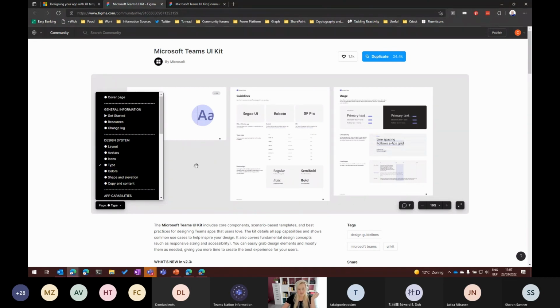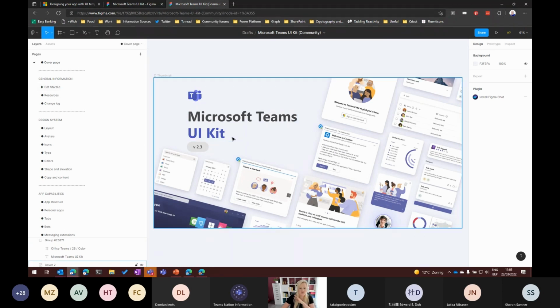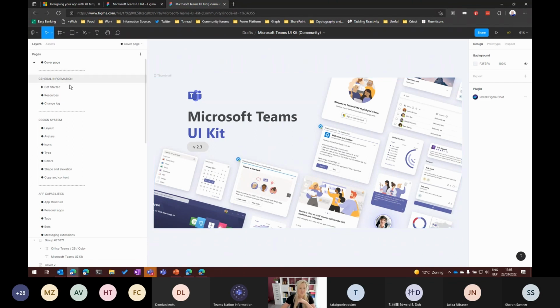But where the real power comes in is when you actually create an account with Figma and then duplicate the toolkit, because then you actually get all of the information with it, meaning that you can actually click through to each of the resources, each of the controls that there are, to actually see how they are configured. And I'm going to go through this, and we will look at how you can get to those properties as well. So the toolkit consists of 5 sections.